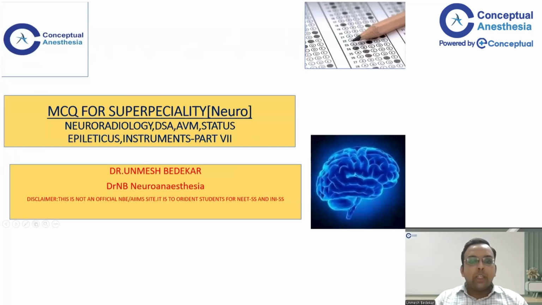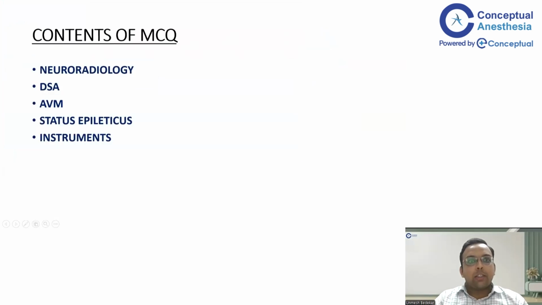Good evening. Today's MCQ session is in continuation with the neuroanesthesia MCQs that we have been doing for the past few weeks. So, what are the contents of today's session? We will be covering basics of neuroradiology, some questions on DSA, arteriovenous malformation, status epilepticus, and some images related to instruments in neuroanesthesia regarding neuromonitoring and some specific instruments that we use in neuroanesthesia.